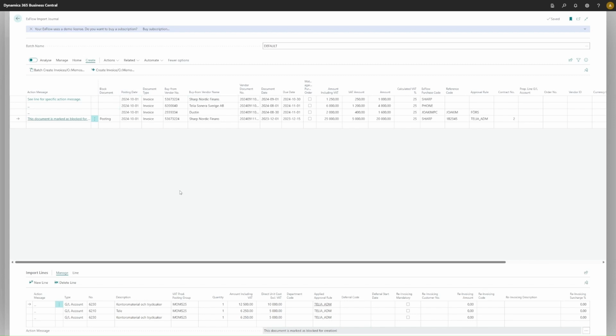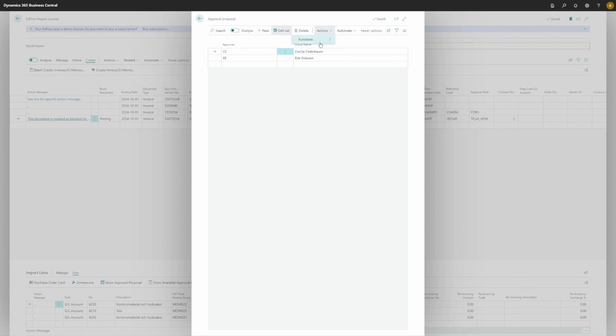So this is the header level where you find the information such as that, but then you have the line level. And on the line level, you find the accounts and so on. And there you also have something called line where you can do some more stuff to, for example, invoice. So here on the line, you have show approval proposal to quickly add and remove approvers. And under approval proposal, you can, for example, copy the proposal, or you can make changes and then apply them to other lines.